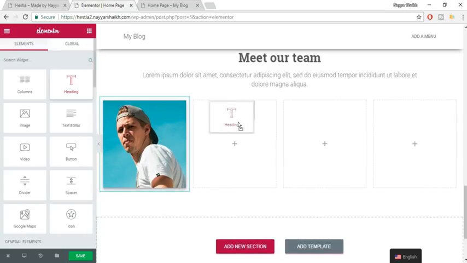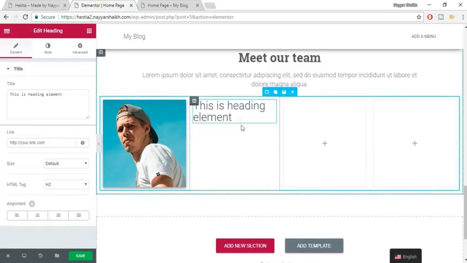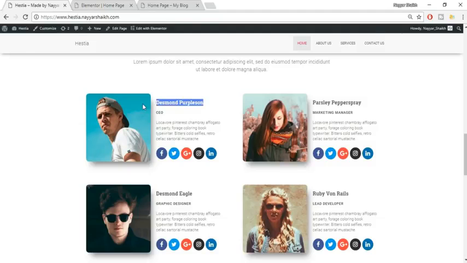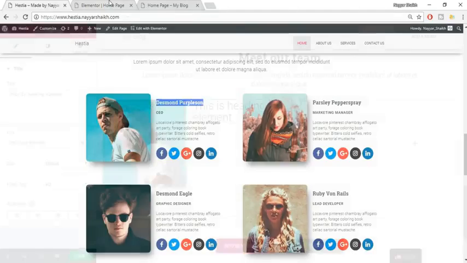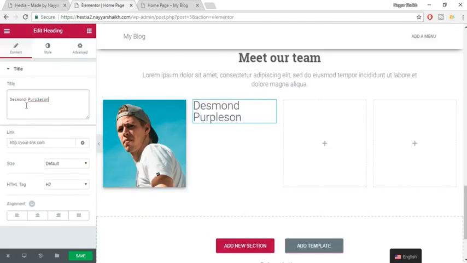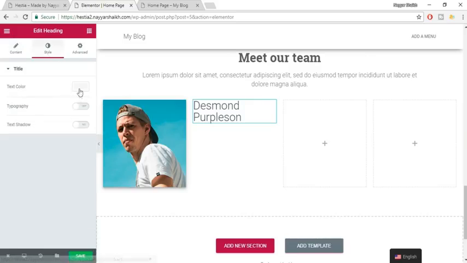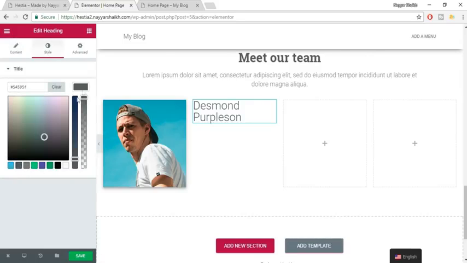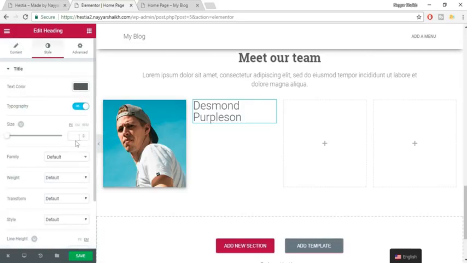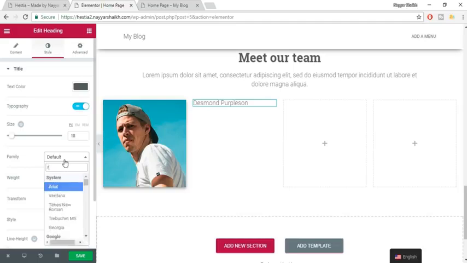First, there is a text. So bring this text over here. This is the header text. It is the name of the person, whatever it is. Just copy this, paste it over here. This is left align, I guess. Yeah, left align, so don't have to do any change. Go to style, text color, darker gray, typography. This will be maybe 18 pixels. Font family, because it is a title, it will be Roboto Slab. Font weight will be 600.